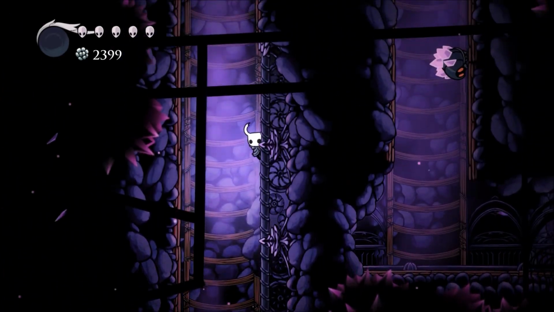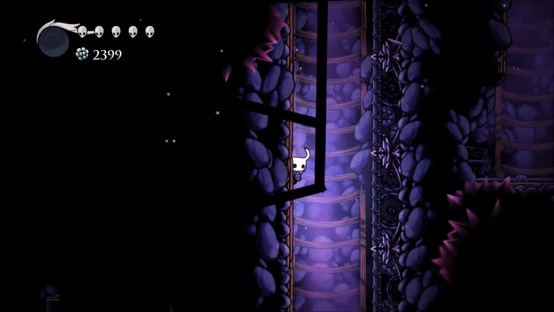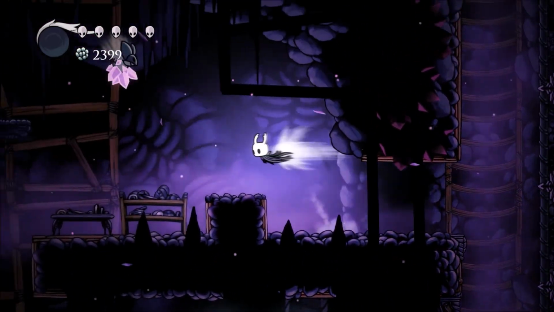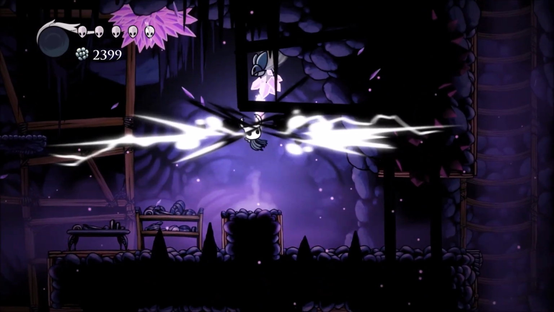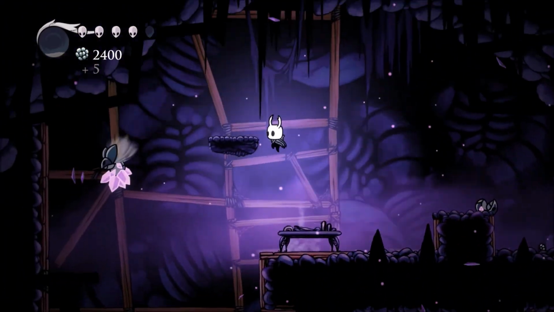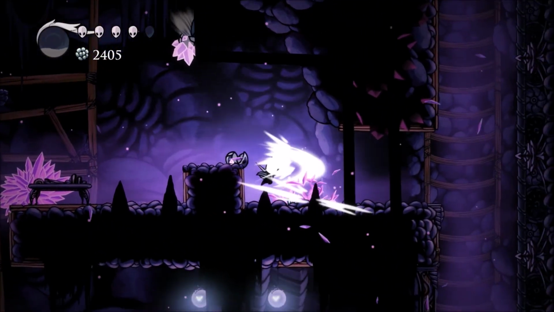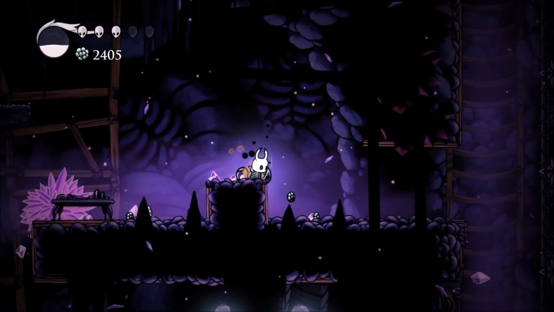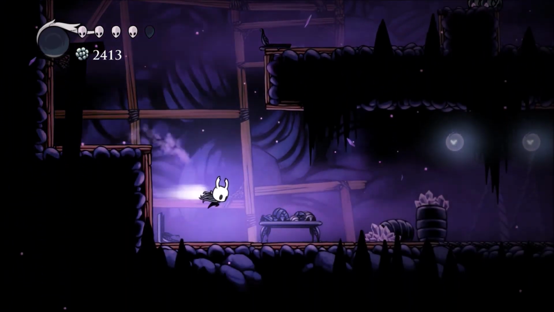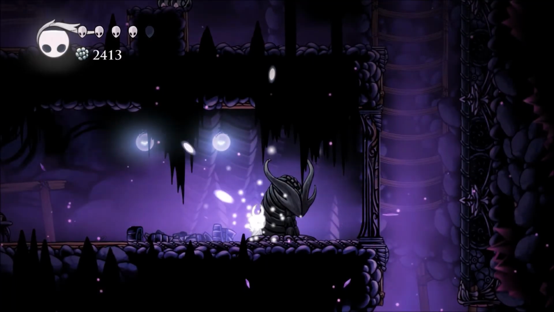Alright. Okay. Can't get up that way yet. What the? How do I fight those guys? Ow. These guys hurt a lot. Alright. So that's a new enemy I haven't seen before, so I gotta be cautious. Alright, this gives us some soul. I will gladly take soul.